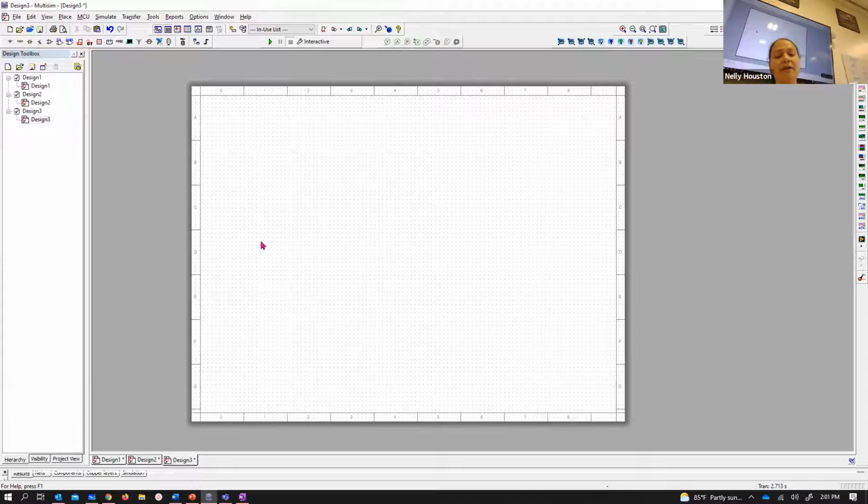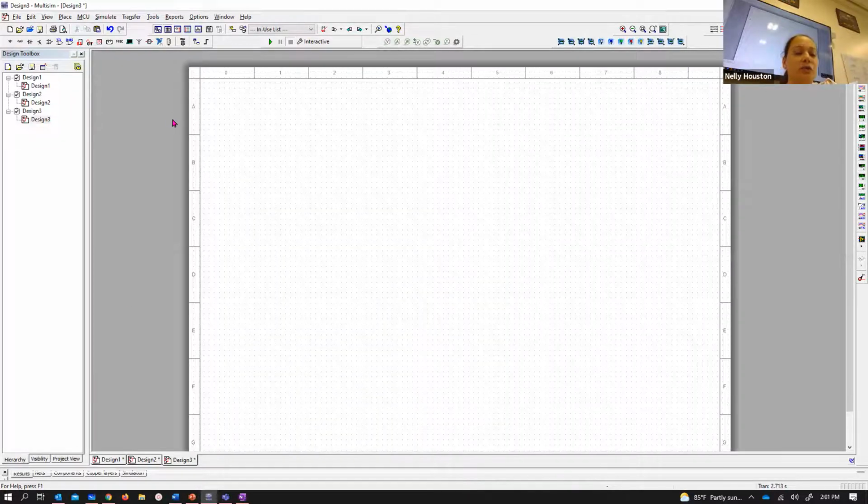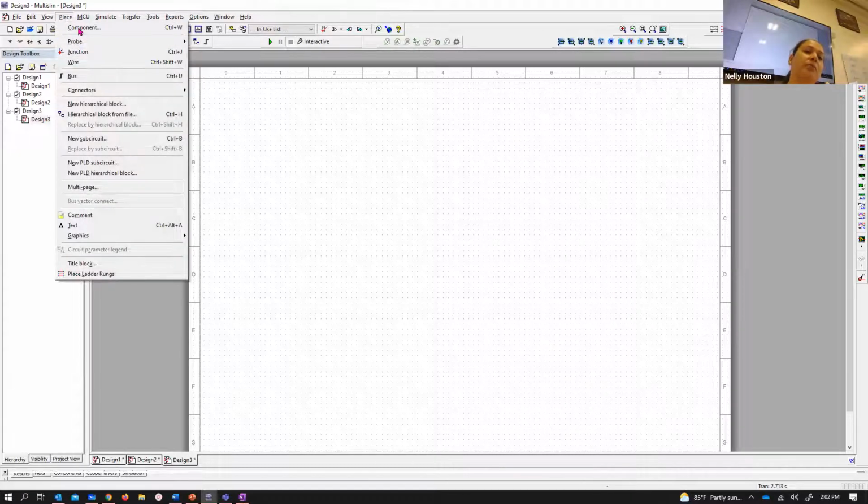So I have one hand on the keyboard for the shortcuts and the other one on my mouse to move the wires. So you can either go to Control W or click at the top left and go to place component. Again, if you fall behind, tell me to repeat myself rather than making your neighbor fall behind as well. I really would appreciate that.